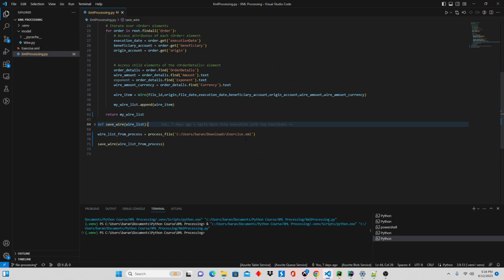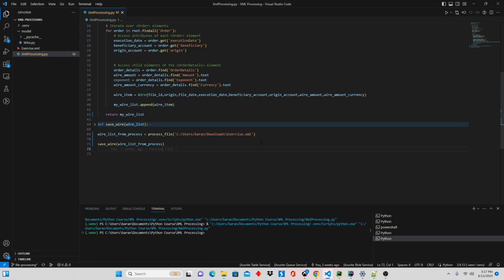Now, another thing I want to address, the second thing, as you can see, is the exercise file. I put it there in a static way. But in the project, you're going to have to work with files which come in a folder. You have to process those files automatically, without having to do it manually. This is manual. So right now in this video, we're going to process files automatically without having to pass them here manually.